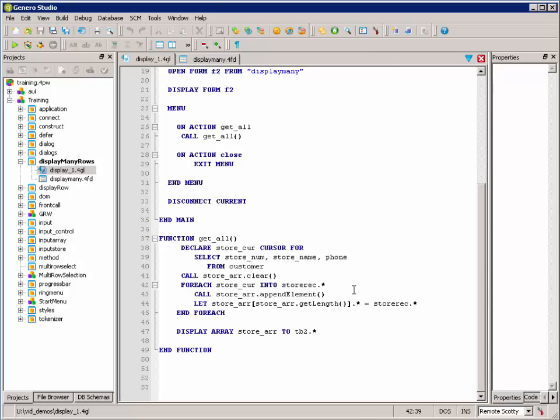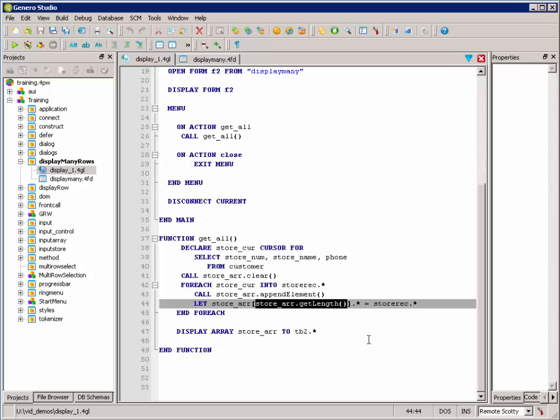Then once we've done that, we're going to append an element to the end of our array. So it's going to start with the first position, and that append element method is simply going to create that new element and initialize it to null. Then we're going to fill that element with the data from our storeRec record by using let storeR, and then brackets, the position in the array that we're in, and we're getting that position by using the length.